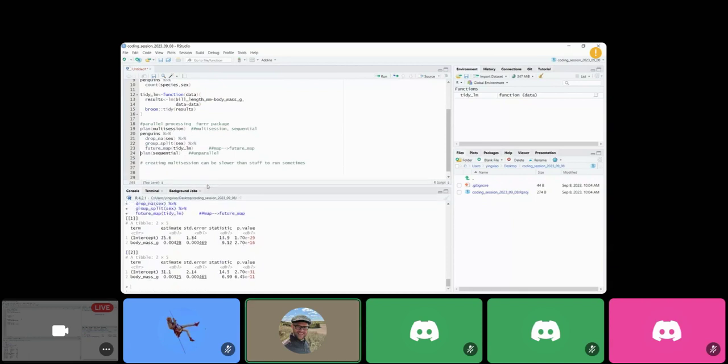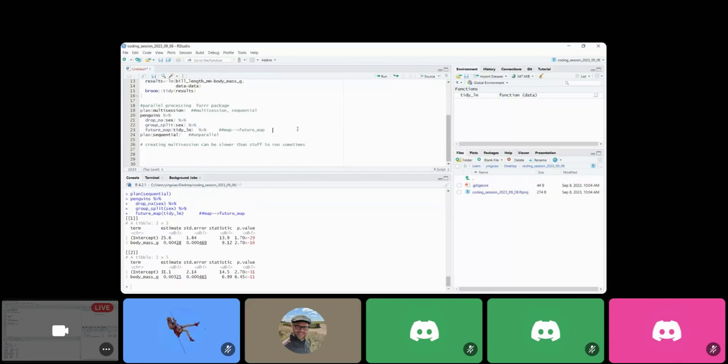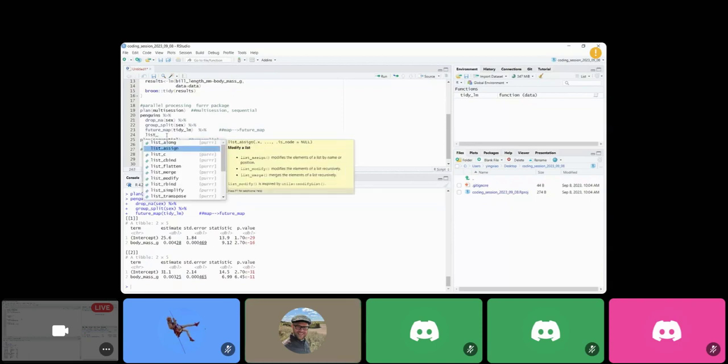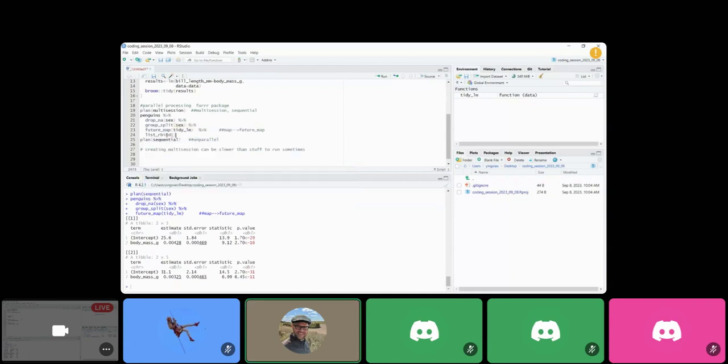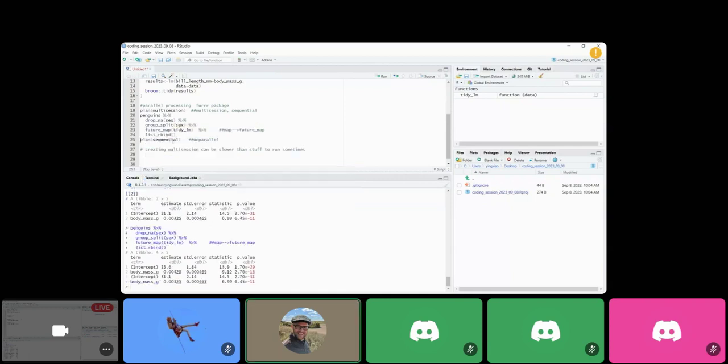And I want you to see here, first off, it's in two objects, so that makes it a little bit harder to work with. So at the very end of line 23, I want you to pipe and create a new line below that. And then I want you to type out list underscore rbind. Now, if you run that, we have a single data set that is much easier to work with. So if we want to plot this or something like that, it's a little bit easier.